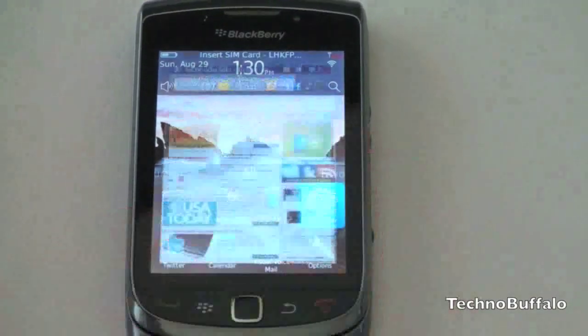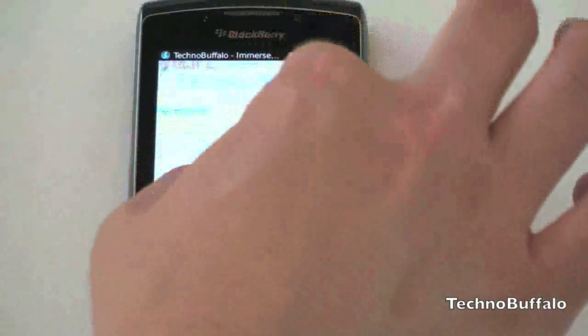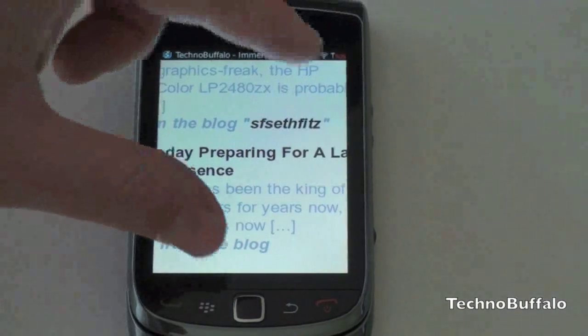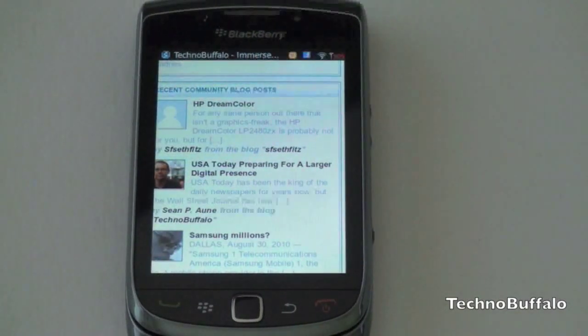And it's about what you'd expect here. It works very well. Multi-touch enabled, you can pinch and zoom. And actually, web page render times are quicker on the BlackBerry than they are on an iPhone, for example. However, the processor can't always keep up with the render speed of the browser, so you do get a bit of a slower experience. That's pretty reminiscent of the Torch overall. It's limited by the hardware. Its processor is clocked at 624 megahertz.